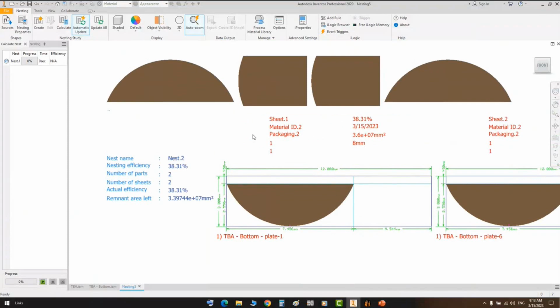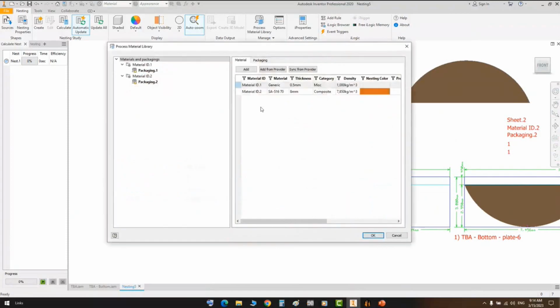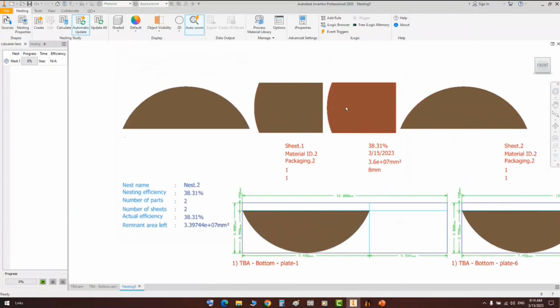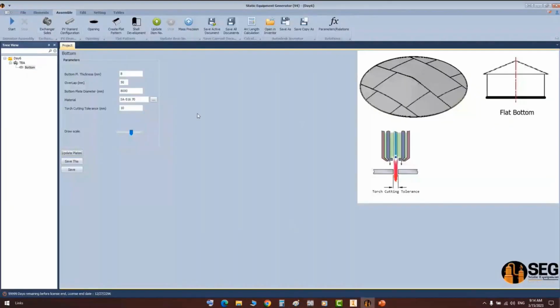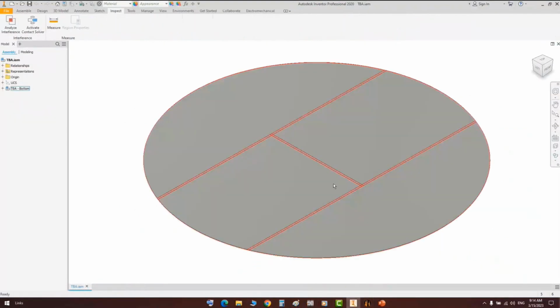define the plate length, width, and dimensions based on the available plates in your stock. So you can change the value based on the actual values in your market. Here you can detect that those plates need larger values, so you can automatically come back to SEG and change the plate arrangement and define the suitable arrangement for this plate to get an accurate nesting for this one. Now let's check another type of bottom plates.